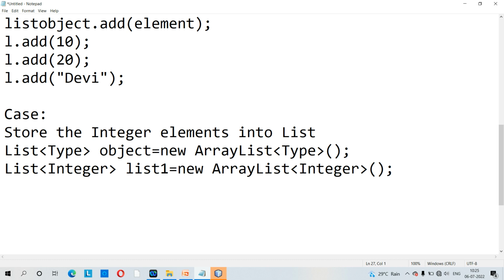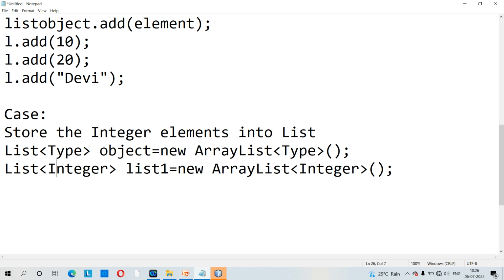So if you want to store the integer elements, then you can use the corresponding object Integer to store the integer data values. You can use the wrapper class Integer, don't use int. It will not accept the basic data types. You need to specify the corresponding classes for the data types.